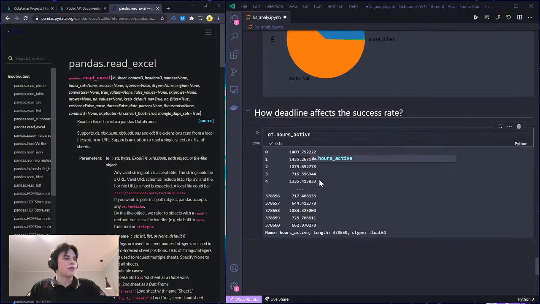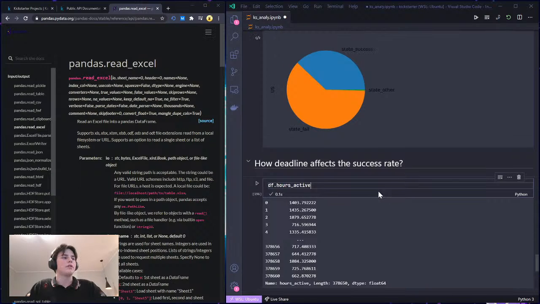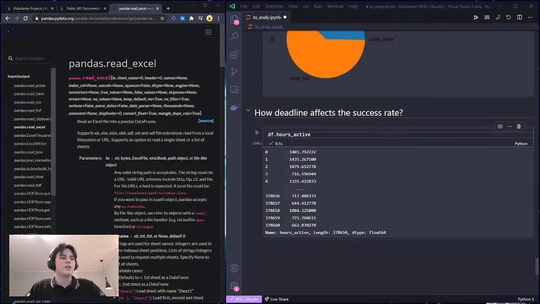Hours active was our column. This is the time in hours that a certain project was active for. And I think the best way to visualize it is to do a box plot, but it wouldn't make sense to make a box plot right away of this hours active. We have to group it by success.